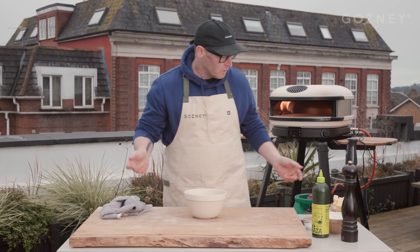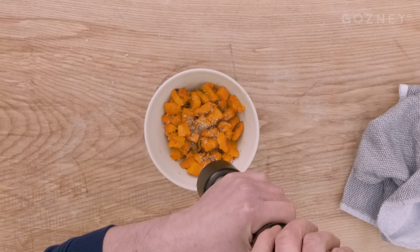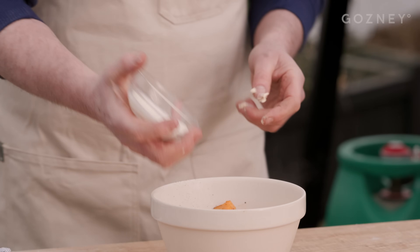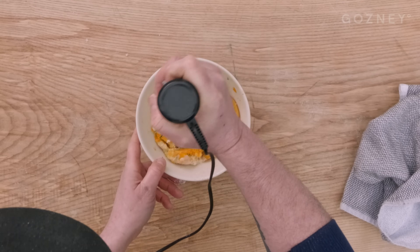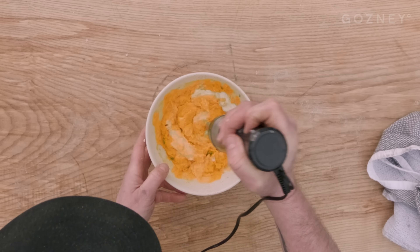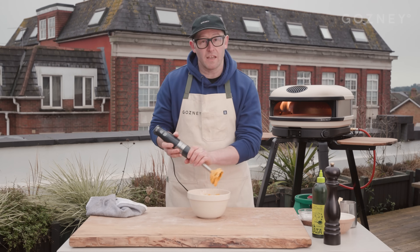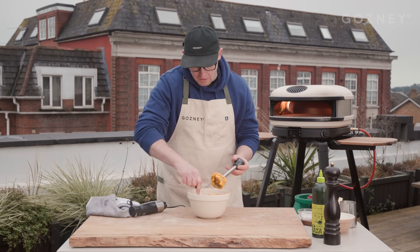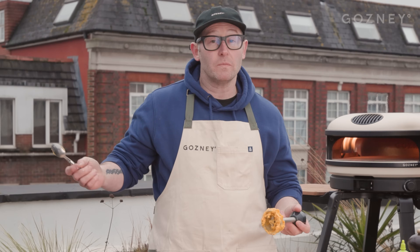Going to whack it in this bowl. We're just going to hit it with a little bit more seasoning — a little bit more salt, crack of pepper. Smash a little bit of sage in here as well. Squash and sage go together really well. Some butter, some double cream — make it nice and rich and creamy. Blender. Going to add a little bit more cream just to loosen it up a bit. Got a nice consistency there. Doesn't have to be too smooth, it could be a little bit thick. Just make sure you taste it — you might want to season it a little bit more. That's a banger.